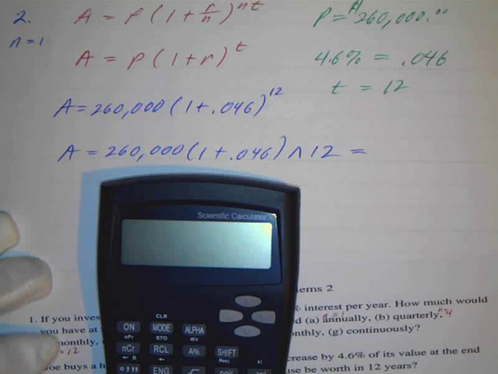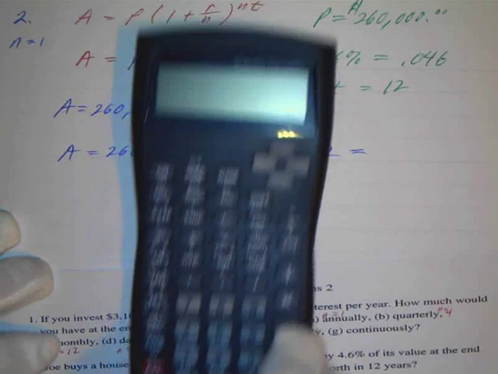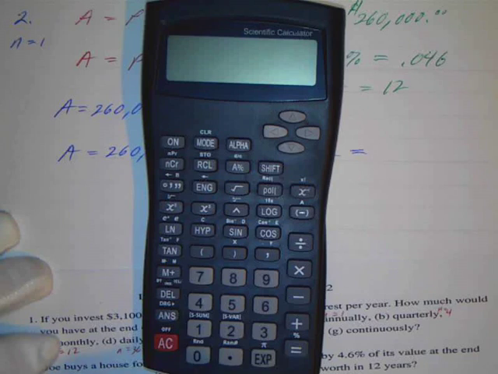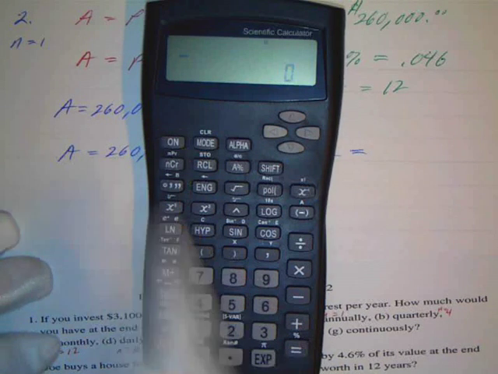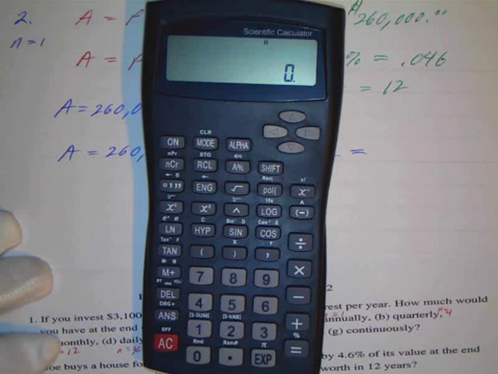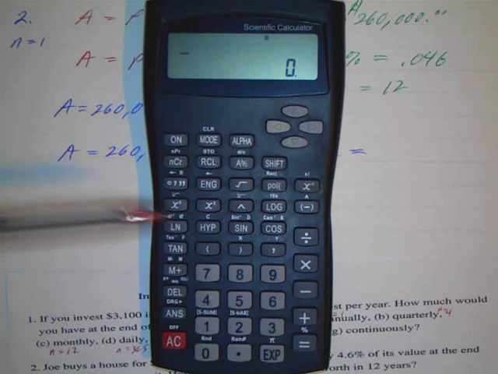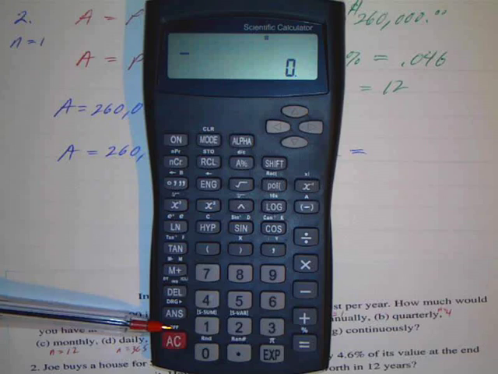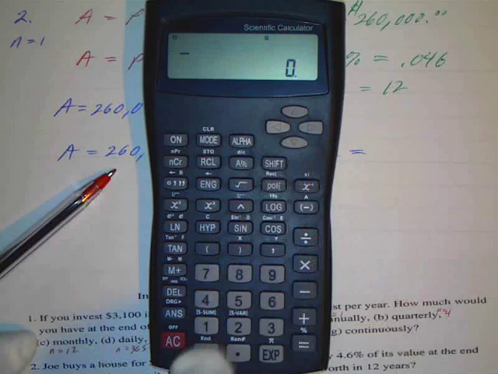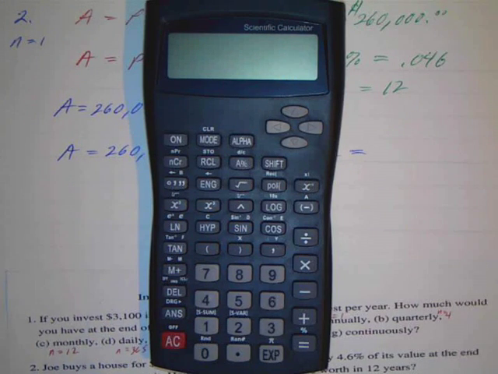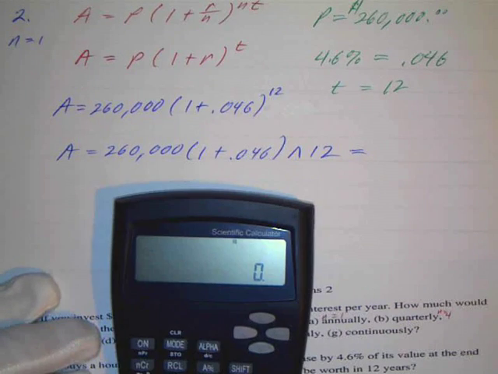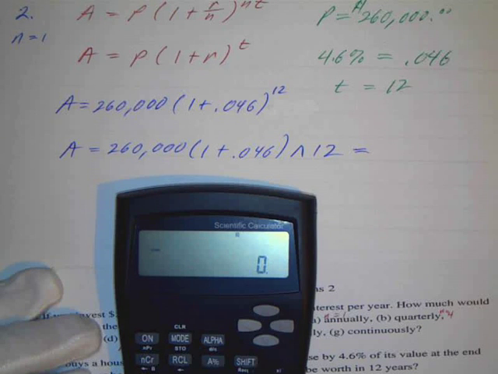Okay, so turn it on. Now if you don't know how to turn these off, once you turn them on, I remember when I first got one of these, I couldn't figure out how to turn it off. The off button's over here, but you have to use the shift key to get these little secondary things up here. So the off is the second, so you press the shift and then the off, and that's going to go off, okay? I remember my first one, how do you turn the thing off? Okay, there we go. Now you know.